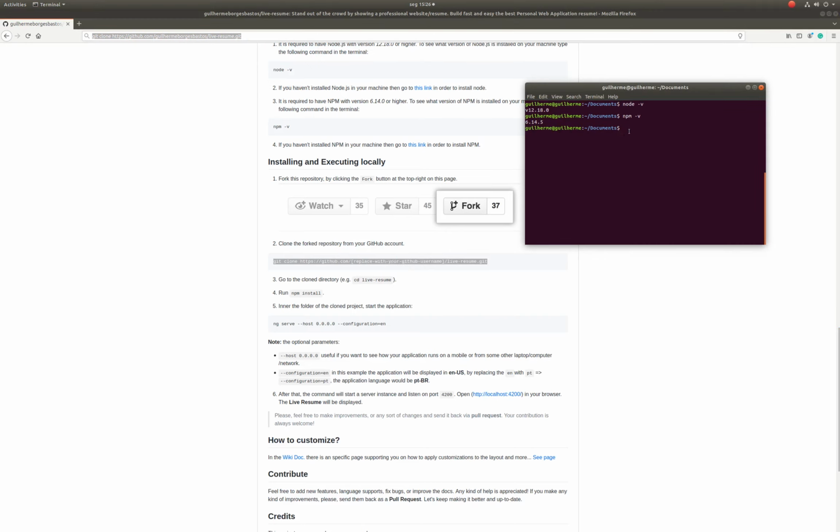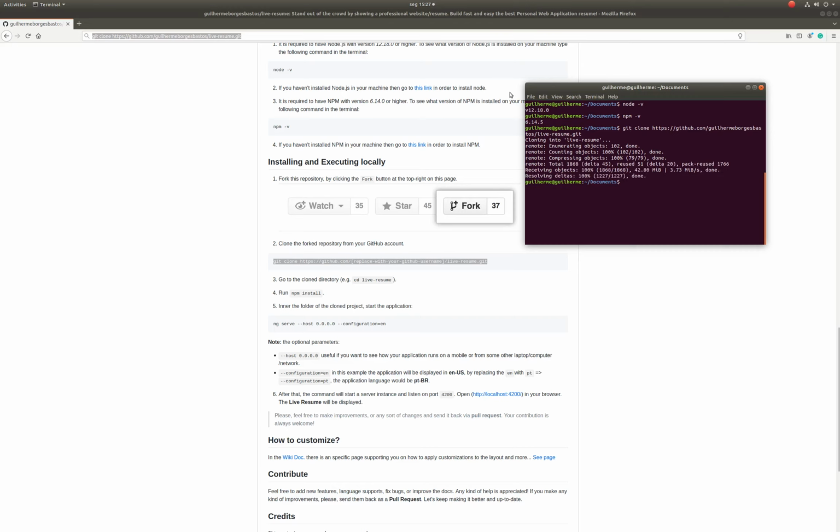Okay, so let's open the terminal and choose a directory where you want to clone this project. I'm going to clone it here just in Documents, just to simplify things, but you can do it wherever you want. Just keep in mind where it is, because we are going to open this in our IDE soon.